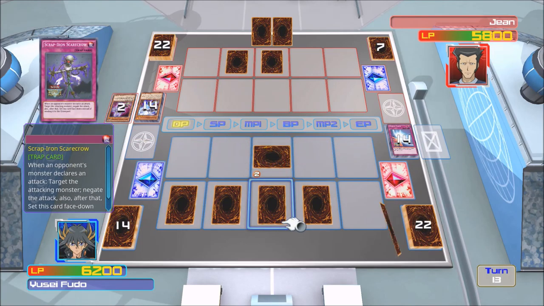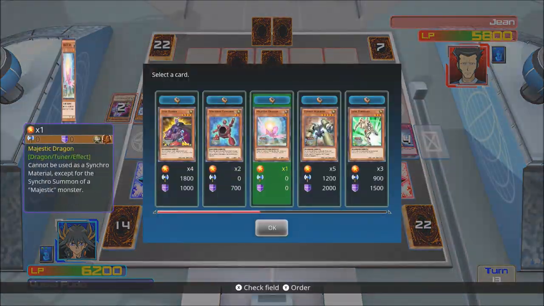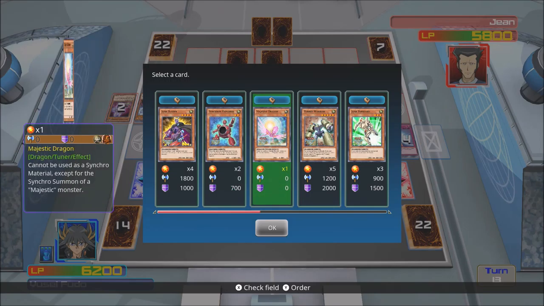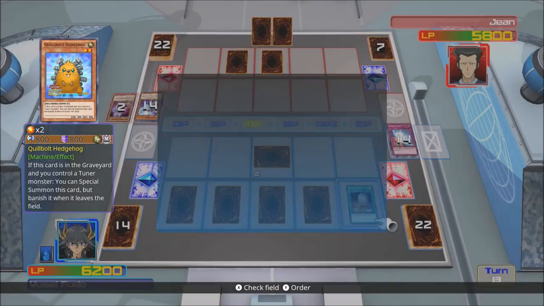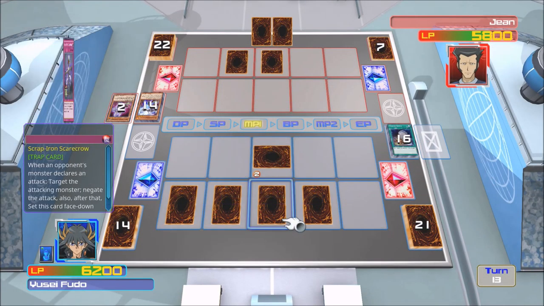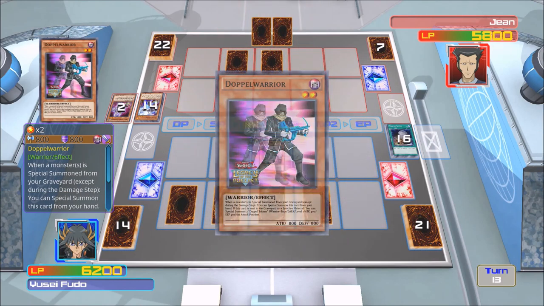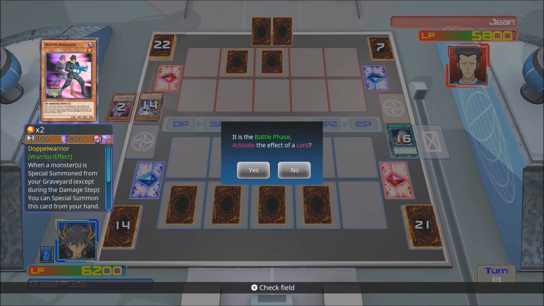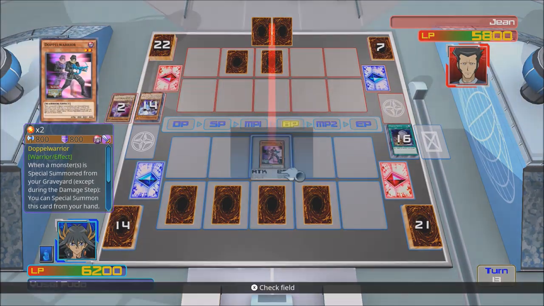Okay, that's all cool. Alright, we're going to activate Foolish Burial. This will allow us to send... I do not know. What card do I want to send to the graveyard? I think I'm going to send Quillbolt Hedgehog to the graveyard because I can. Get a nice deck shuffle and hopefully it doesn't mess us up. So we're going to flip summon Doppel Warrior into attack mode, everybody. It's going to keep asking us to activate Kunai with Chain, but that's okay. Alright, so we're going to have Doppel Warrior attack Jean directly.